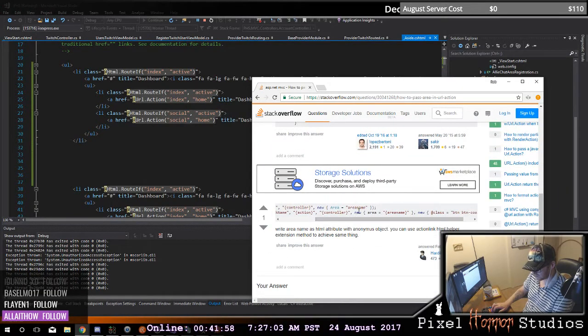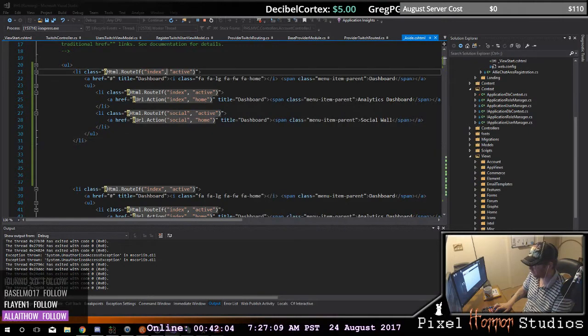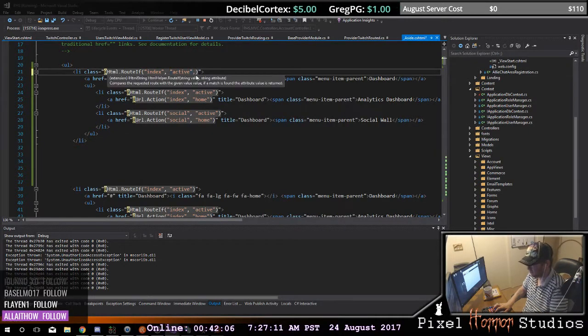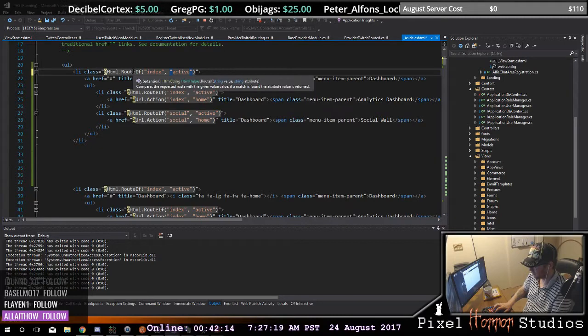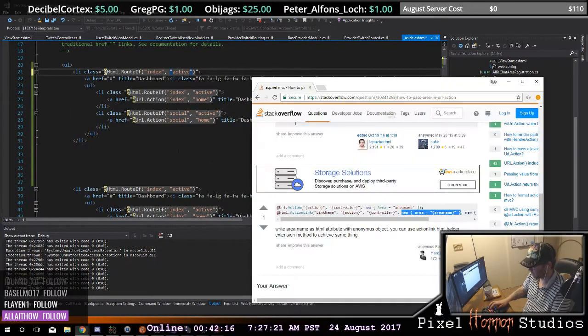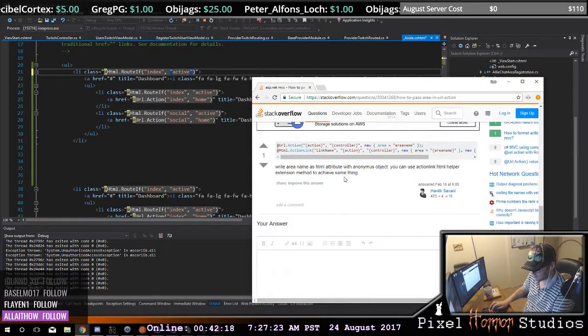New area equals area name. Action link. So you should probably right here. Just a second.